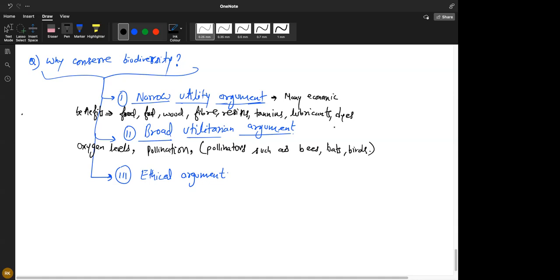So this is another broader region to conserve. Then in the end comes the ethical arguments. Ethical arguments are there because we are humans and we are cultural, social beings, and philosophically and spiritually also we have to realize that conserving and saving species has its own moral value. Even if conserving some species does not have a financial or economic value, it has a moral value, because every living system deserves to live unharmed on the planet.